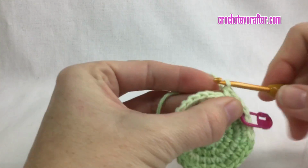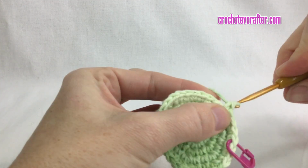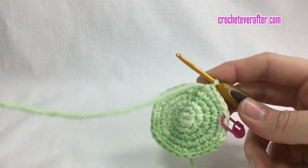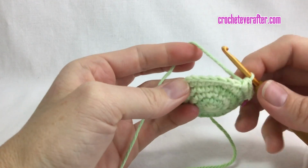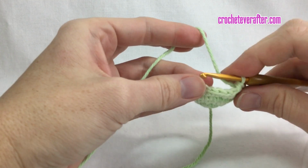And you're gonna do 2 or 3 rounds and you're gonna think you're doing something wrong because it's still gonna look flat. It takes a few rounds before it's gonna start to cup up and get round. So when it does, you should be looking like a bowl here.